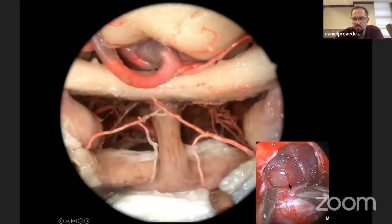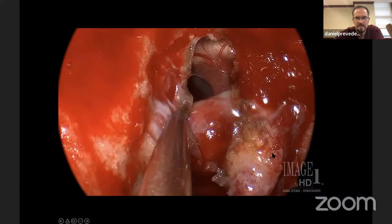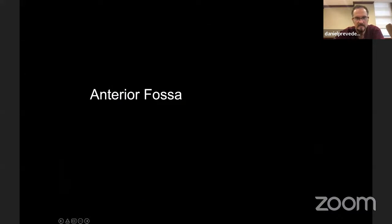Craniopharyngiomas have a tendency to push those arteries anteriorly, as you see in this picture, and meningiomas have a tendency to push those arteries posteriorly because they grow from the dura. And just to have in mind when you're doing craniopharyngioma surgery, because you can open the dura and you don't want to damage them right away. This is one picture here. You see them in a patient.